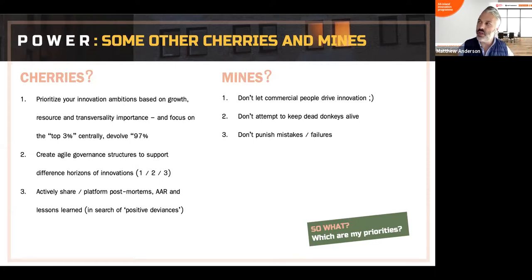So not all innovation works well, and power can become negative if fear of mistakes or errors comes in, or we keep making the same mistakes again. So fear becomes a negative power source. How do you change that? Well, it's by actively discussing, everyone in the same room, postmortems, after action reviews, and lessons learned.